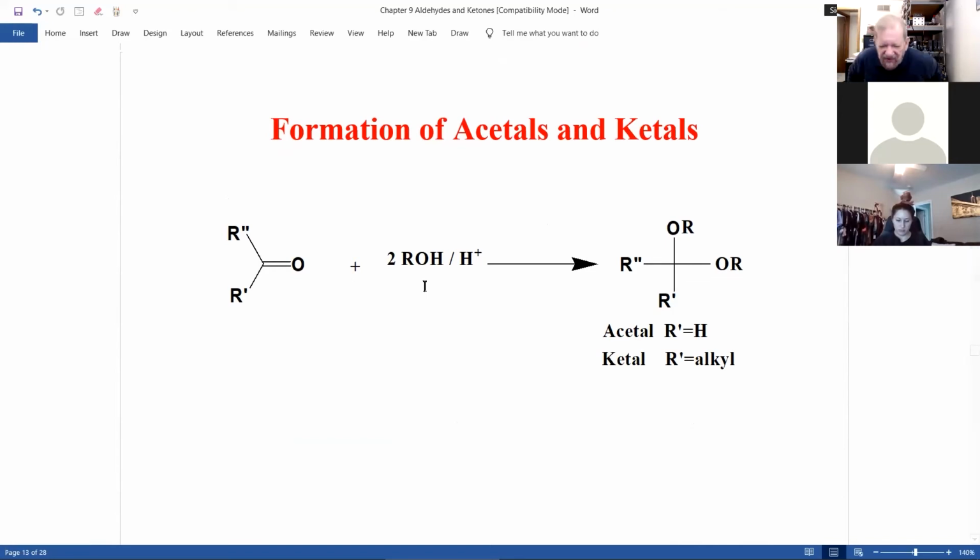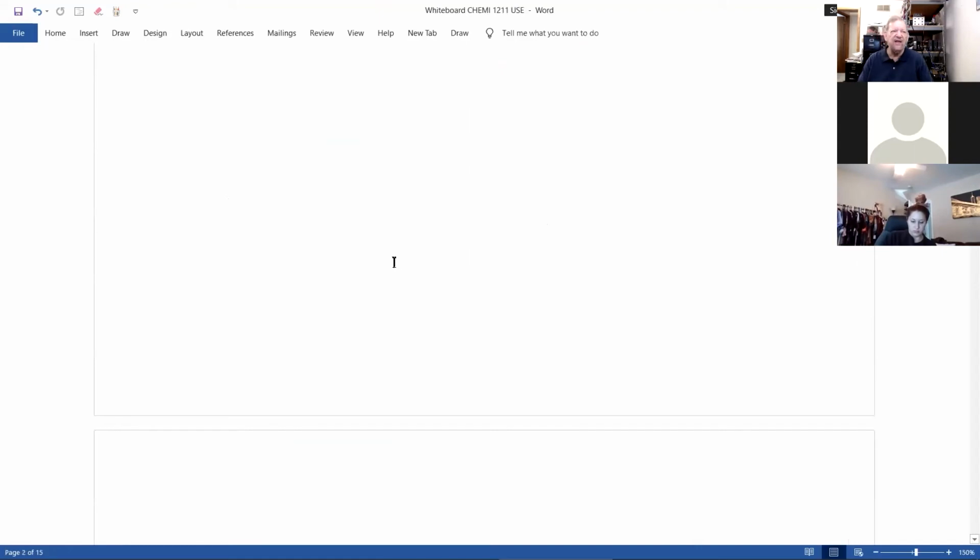And this is a second step Mother Nature uses to make things like starch or flour. So is this an important reaction? Well, if you like those things in your life, yes. So let's look at it here. I'll rewrite it on my whiteboard. And this is a reaction I'll never put on a test as a synthesis problem, but we start with a ketone or aldehyde. This is my way of writing it.